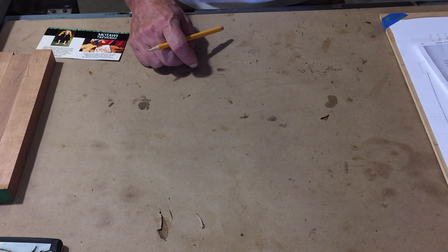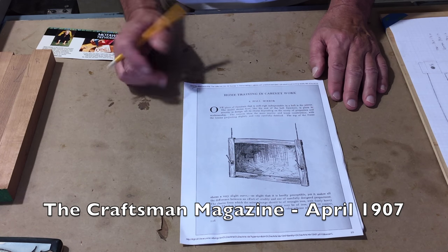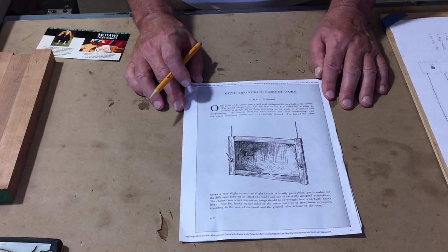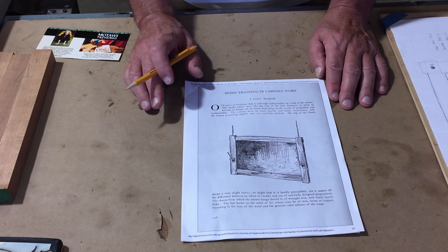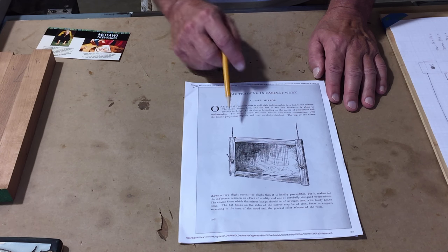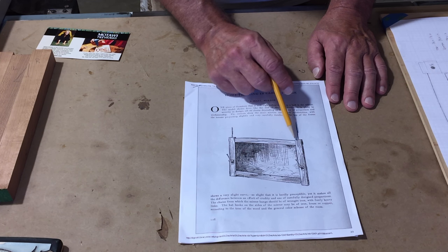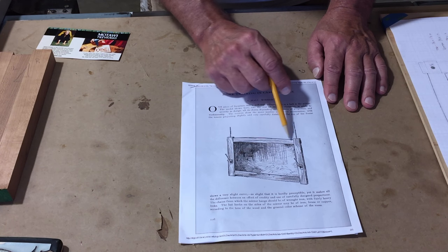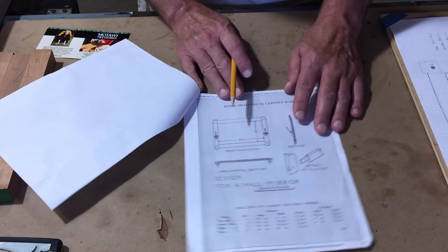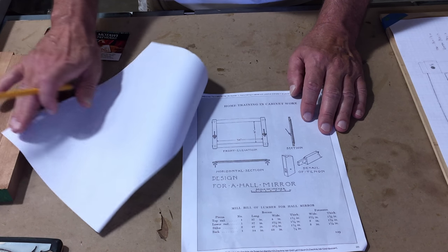I wanted an arts and crafts style frame, so I went back to my Craftsman Archives, which is the archives for Craftsman Magazine, which was published by Gustav Stickley back in the early 1900s. I searched through the archives, and he really didn't have a frame, but generally arts and crafts stuff is fairly simple, so what I did find was this hall mirror, and it really is what I'm looking for. It's just four pieces with through tenons, and he says on this one he's got a slight curve on the top piece just to give it a little bit of interest. The joints are actually pegged, which doesn't show in the front, but he's got a little peg in there on each one of them. So I'm going to just adapt this design to that tile.